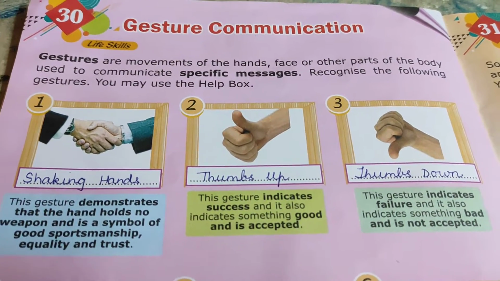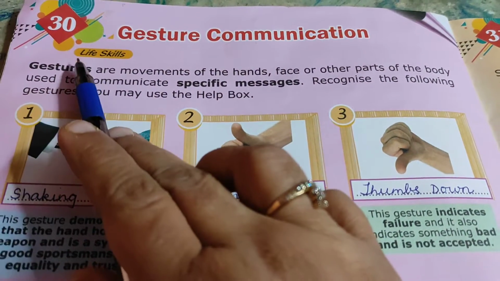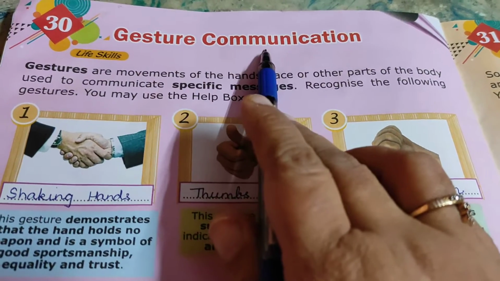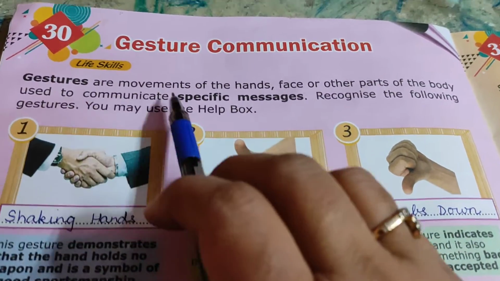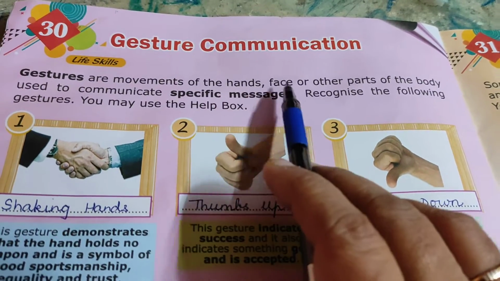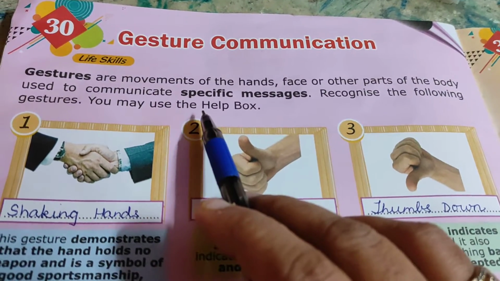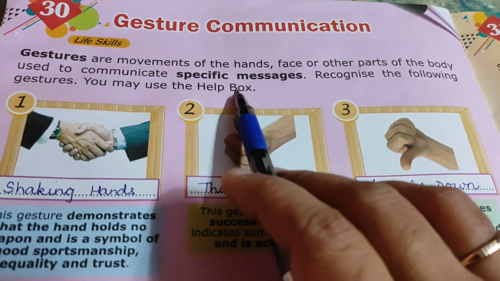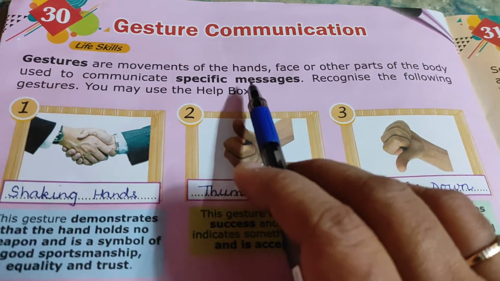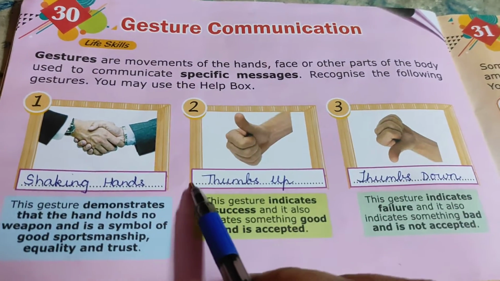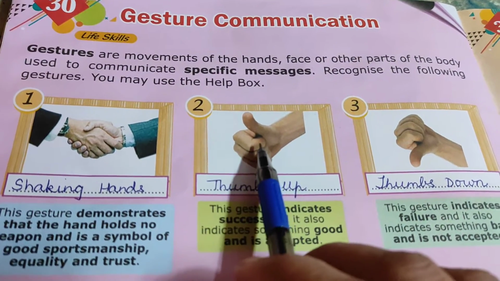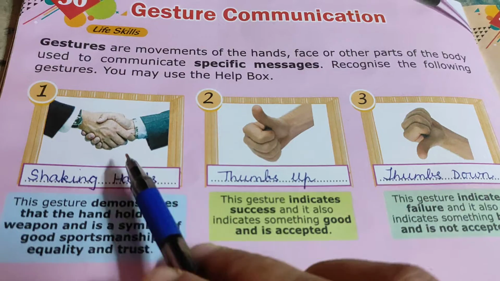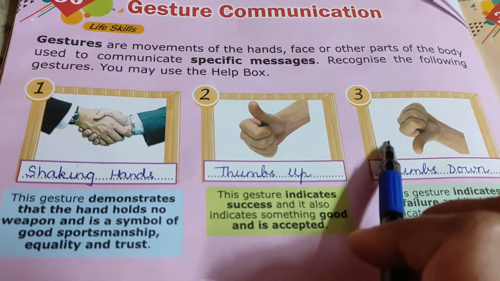And today in the GK class, we are going to learn chapter 30, that is gesture communication. Gesture means sign. So the signs or the movement of our hands, face, or any other part of the body which is used to convey some message is called a gesture. Now in this chapter, you can see we have been given some pictures of the gestures and we have to recognize what these gestures are.